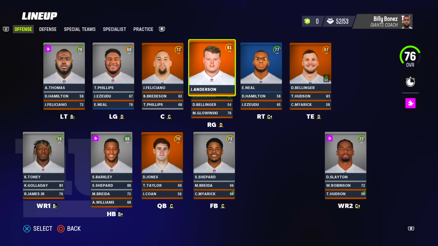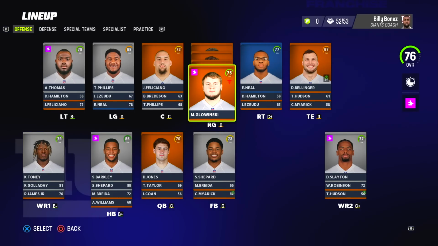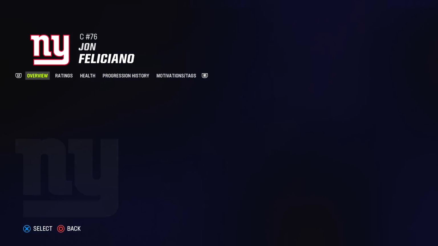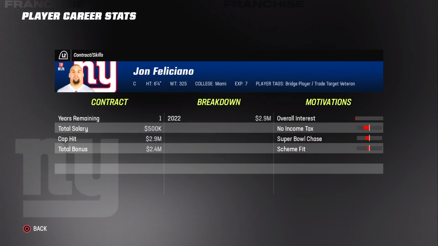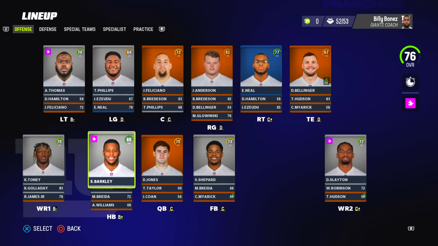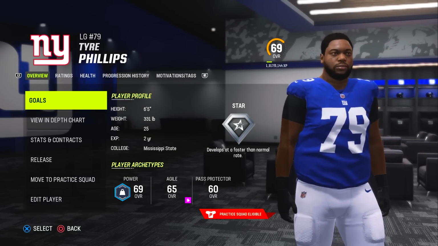Glowinski's not going to play for us week 1. We have a pretty horrific right guard playing instead. I'm going to have to find out if we have anybody better playing that spot, but Glowinski will be back for week 2. And we have John Feliciano at center, similar to Glowinski, old man, journeyman, trying to find a starting gig. Now, he's only on a 1-year deal, so that center position we're definitely going to have to look at come draft time. This left guard position is interesting.